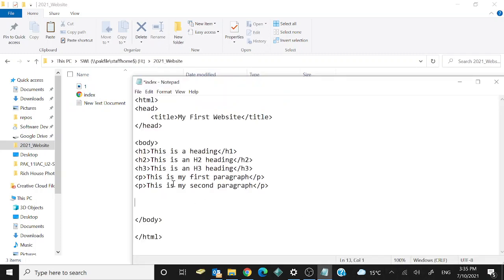So a couple of things we learnt. We learnt that we could do img src for source, 1.jpg. I could put in height 480. This is in pixels, by the way. Width 640. And my image would appear on my screen.